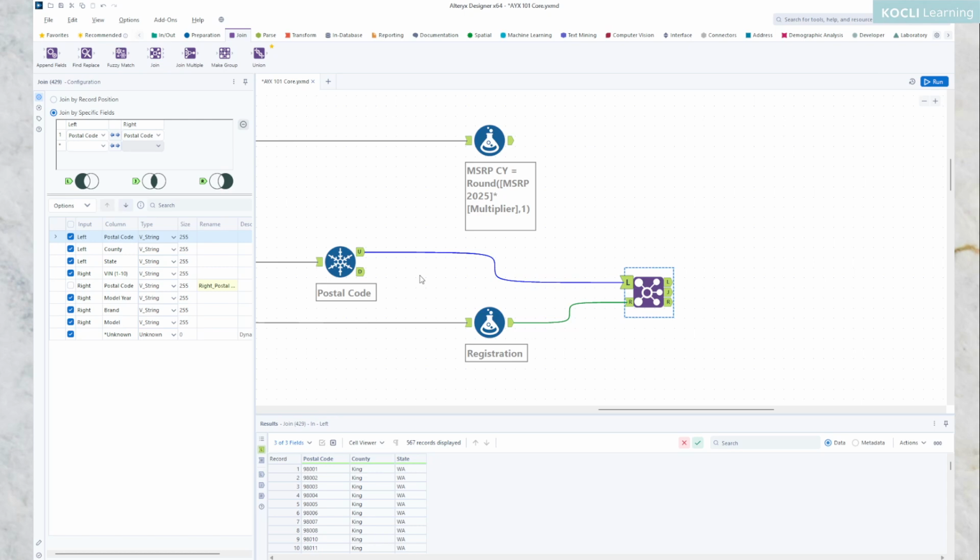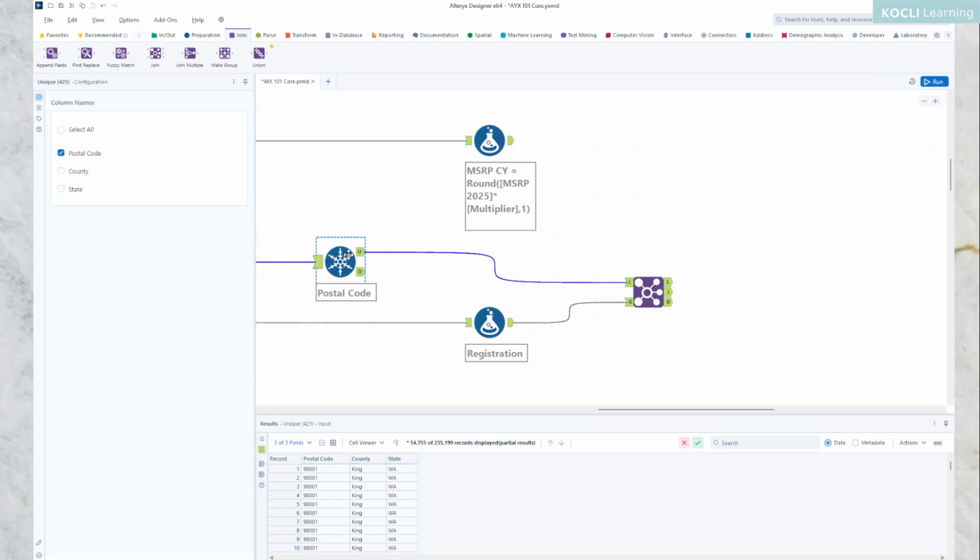let's take a look at the postal code data going into the L node of the input data stream. The first record is 98001, which is the only 98001 left because we filtered for unique values in the previous step, the unique tool. And if you click on the D node, which is the duplicate node from the unique tool, you can see that there are many 98001 that have been filtered out as duplicates.